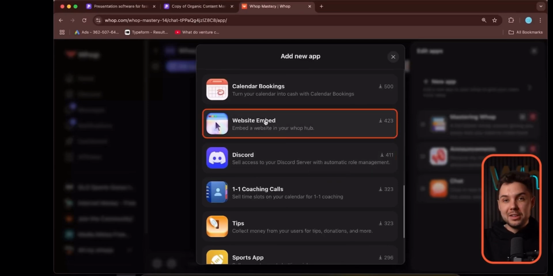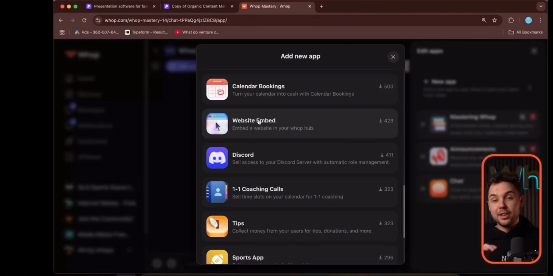You can do website embeds. So literally any website on the internet, you just paste the link, and now your people are actually just using that website within your WAP. And so this is really good for traders. This is really good for anyone who wants to sell a Shopify store. Maybe you sell merch on Shopify. You just do a website embed. You add the link to your Shopify store and voila, you're selling your merch within your WAP. This is one of the coolest features. I really think you can get creative with it there.